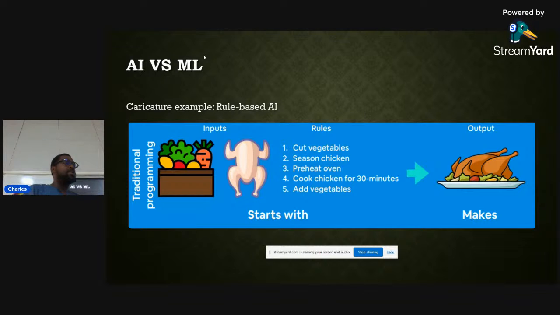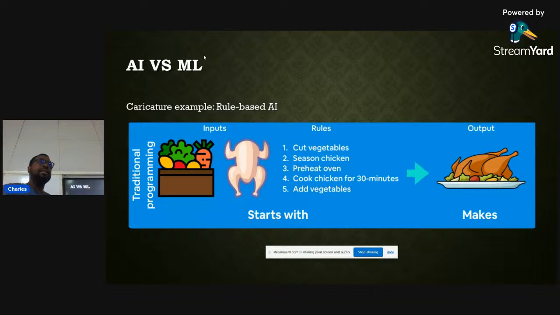What you see here is a caricature example of the difference between the two: one being classical AI, the other being machine learning. Suppose you want to make some really nice fried chicken. Women will understand me better in this case. You get your ingredients, which are the inputs.